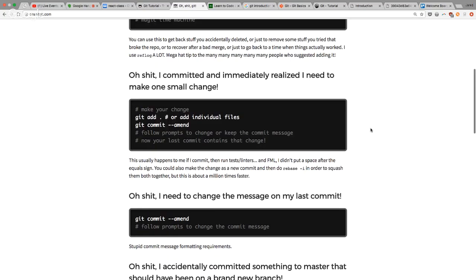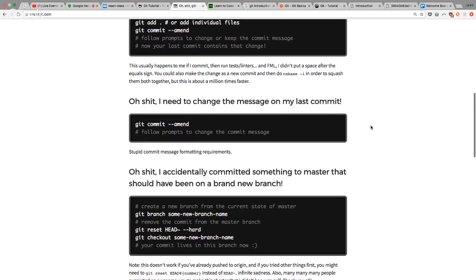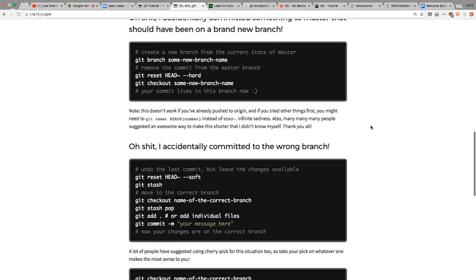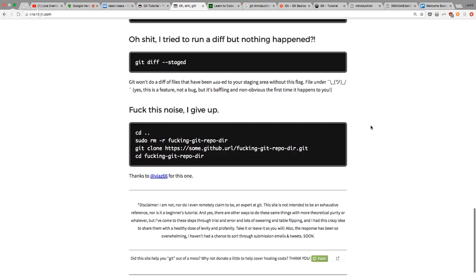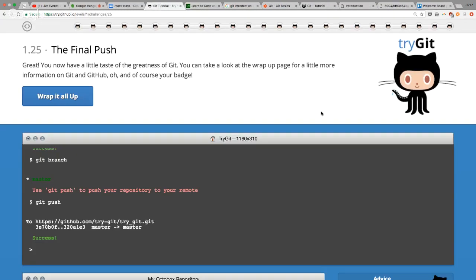They're like, oh no, I made this mistake. Here's how to help solve that problem. There's a lot of really useful sites that walk you through it: I don't understand how to solve this. Well, here's a set of steps to help solve that issue. So the fact that those sites exist should already tell you that when you struggle with Git and get into some weird state with it, this is not a problem that's unique to you.